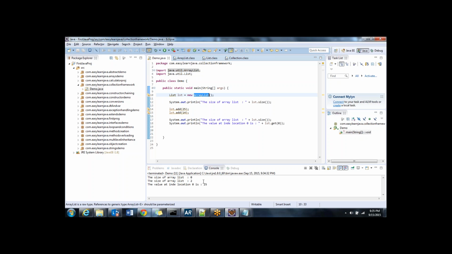So let us assume that it increases the size with 15 more locations, so a total of 25 locations are being arranged for you. Now if again those 25 locations are filled up, again it tries to look into 1.5 times the capacity, so 25 into 1.5, that many locations it tries to increase. Is that clear?